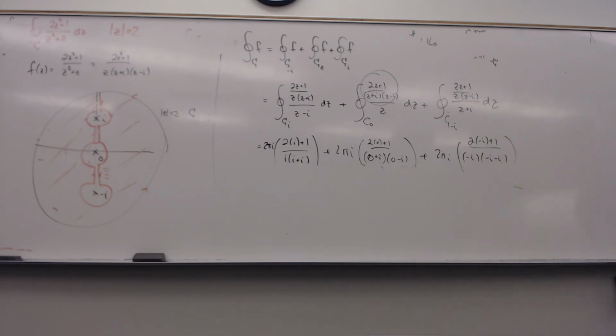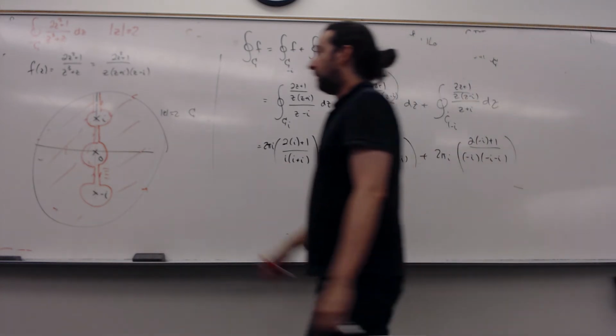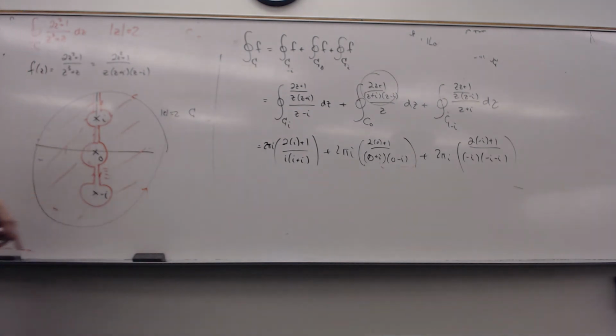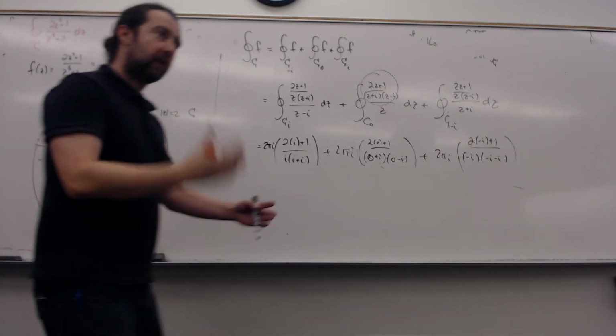What's that? So like you were saying earlier, if you decided to make it more complicated and take some weird diagonal line as a path, as long as it's still simple, the same in and out cancel. As long as you're coming in and out on the same path and you are simply connecting the domain, then everything's okay. So if you want to do the same problem, but you're coming in like, oh, I'm going to go over here first and then go around this circle this way, and then maybe I'll come out over here and come around this one, go over here and do this one. As long as your orientation is correct, it doesn't matter how you get in and out.